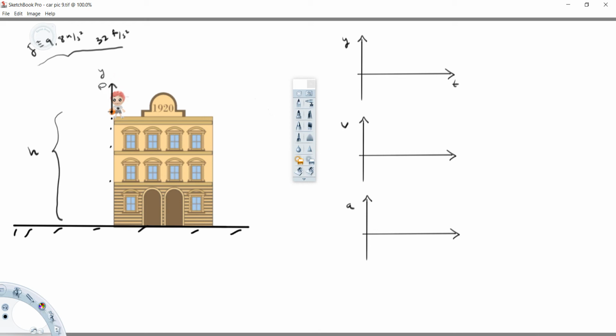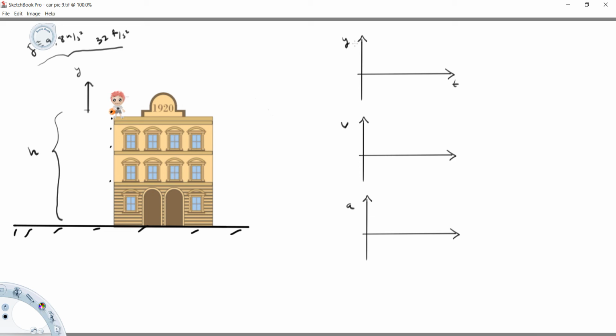Now don't mistake this, by the way, for any sort of vector, like a velocity vector pointing up or anything like that. In fact, let's just move this over. There we go. The x coordinate of the ball doesn't matter, and the ball is now still starting at y equals 0. Now, the idea is how to kind of understand these graphs.